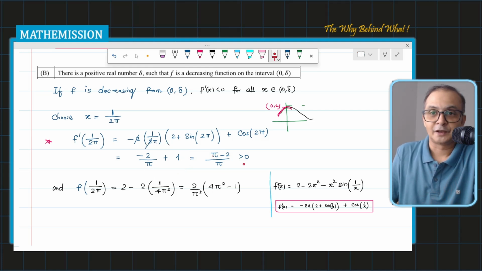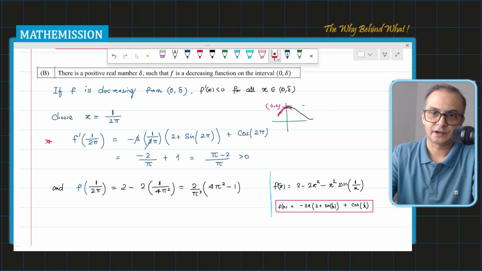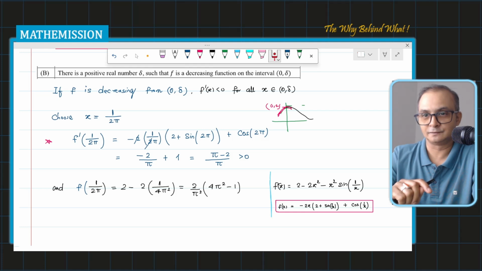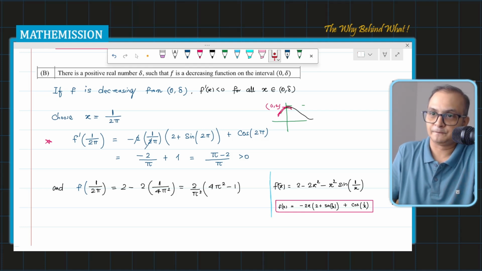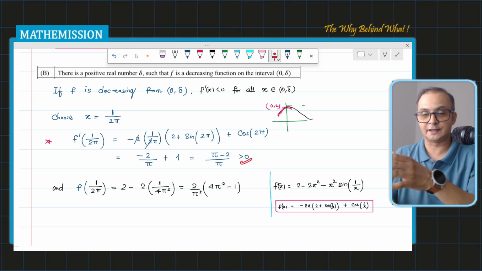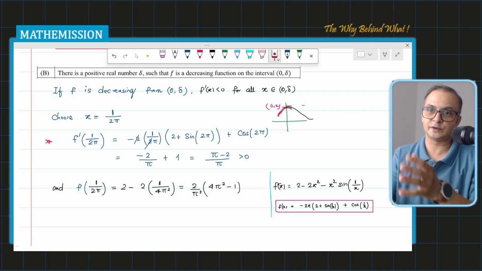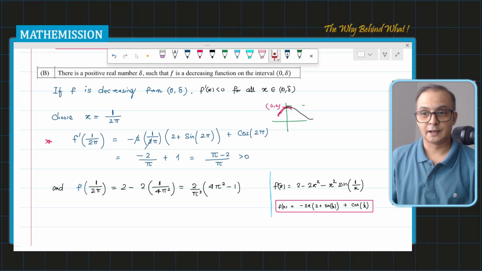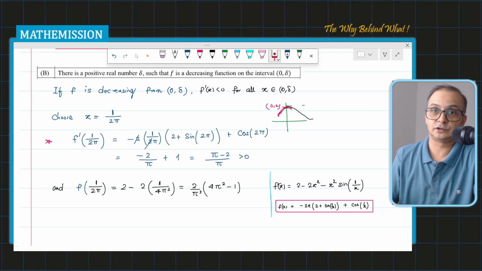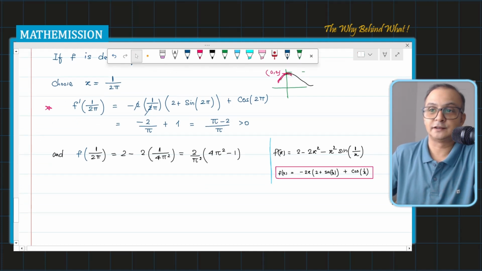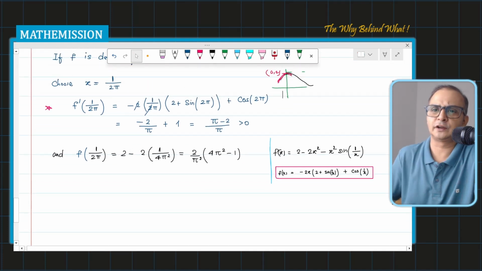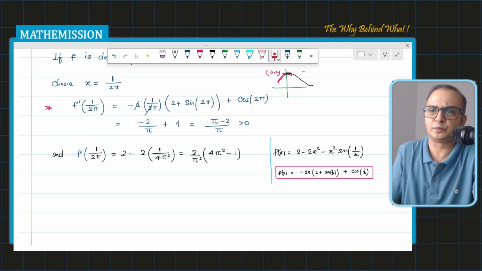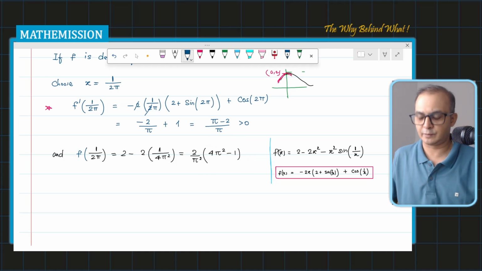It means that I have a number between 0 and delta. Now you may say, oh, how do you know that delta is more than 1 by 2 pi? I will show that thing also. If 1 by 2 pi you have chosen, the value is positive. It means there is one number more than 0 at which the function derivative is already positive. But it is saying that it is decreasing throughout 0 to delta. But let's see, I have chosen another delta. So here I have also given you the value 1 by 2 pi. F of 1 by 2 pi is this positive value only and less than 2. So that is not actually that important.